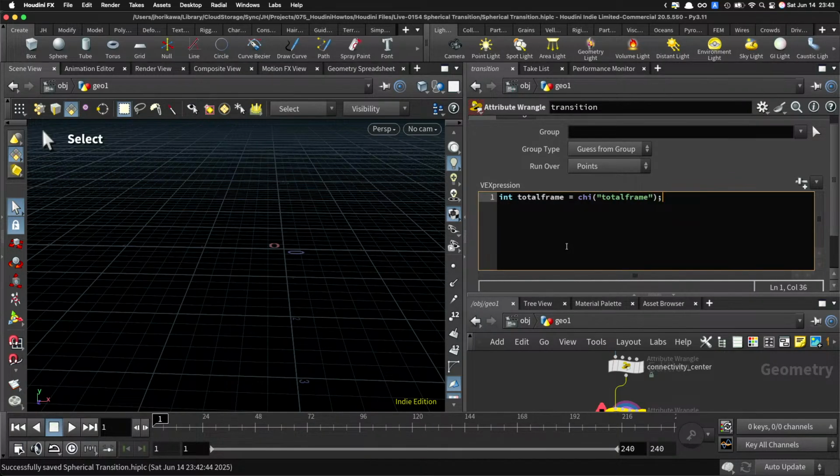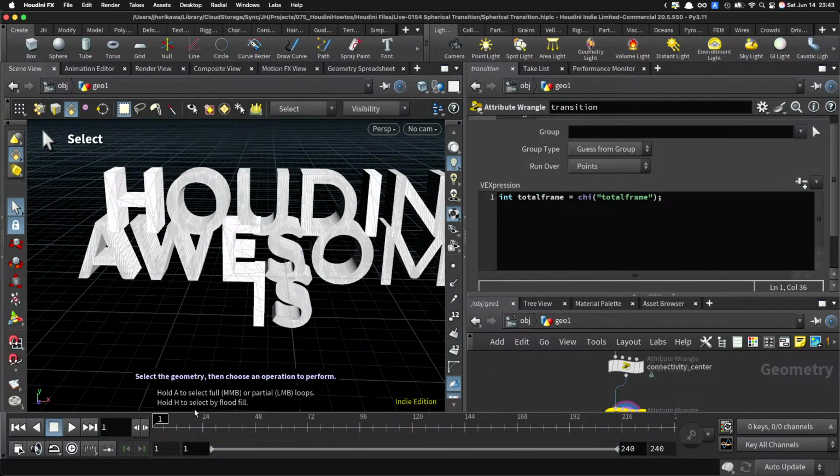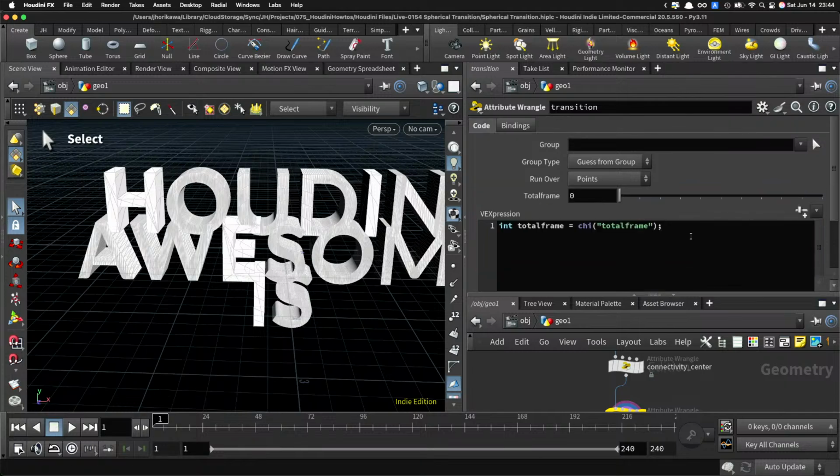Or I could say the starting frame to the end frame, either way is fine. Or I could always say that the animation always starts from the first frame. Which one's better? Well, let's just assume that the animation always starts from the first frame, and you can determine how many frames to use for the total animation, which is this value.